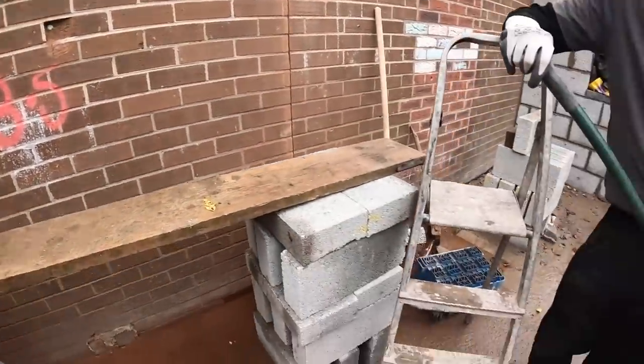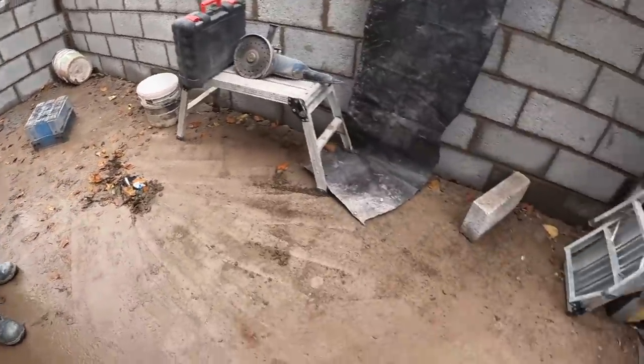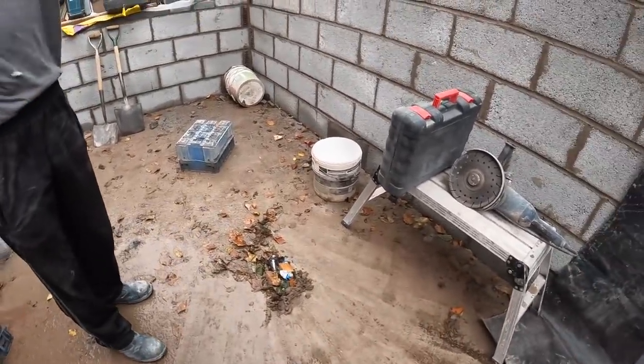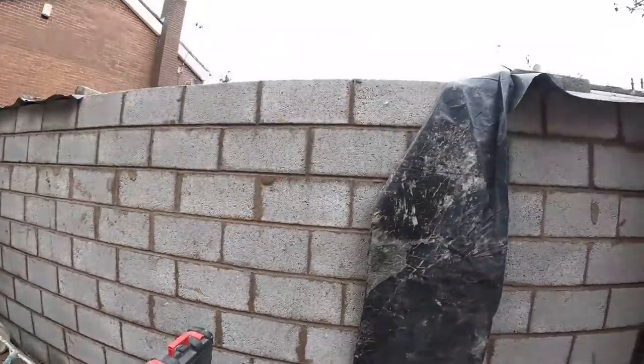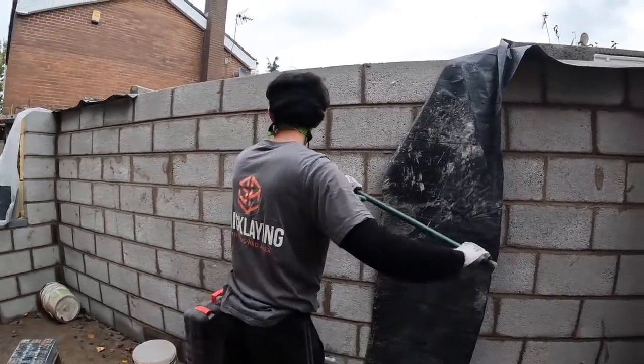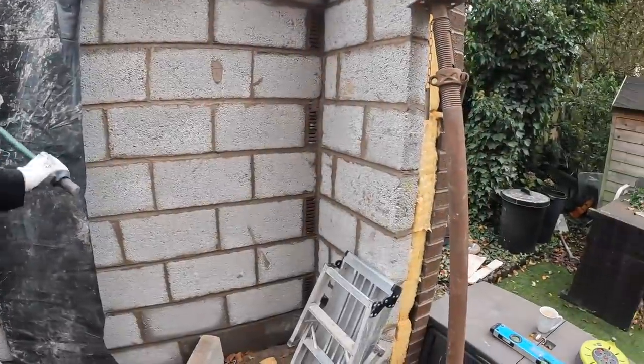While I get this grinder and all, let's have a bit of a tidy up, get this place spotless when we leave. Giving the wall a scrape first, just getting all the snots off the wall. It's quite big beds, so when you join it, quite a bit of mortar comes out.